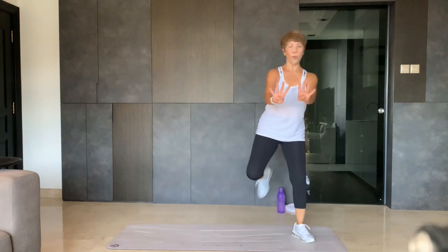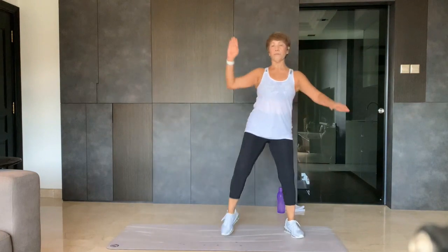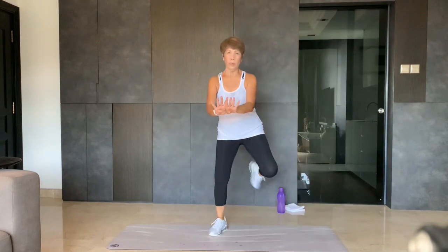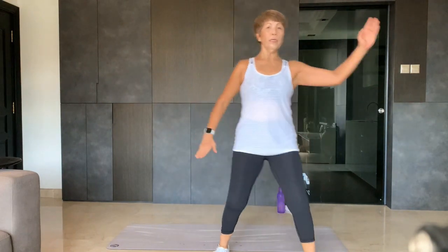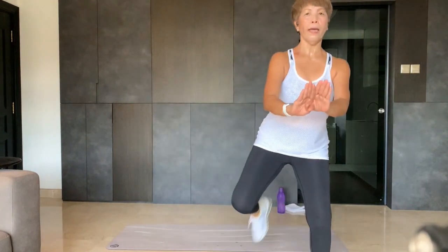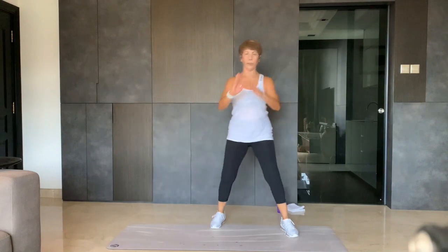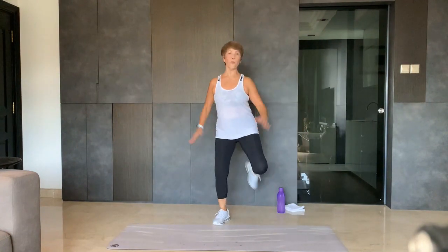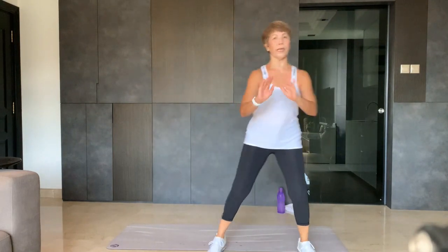Last 4. Very good. Now during the leg curl, you stay. 4. Now during the knee, I want you to move forward. Leg curl, you stay. And backwards. A little bit arm out, but you try. Go, leg curl on the floor. Move to me, come on. Leg curl, stay.